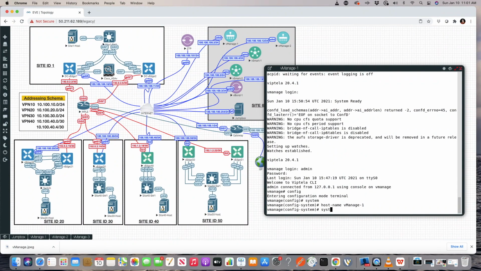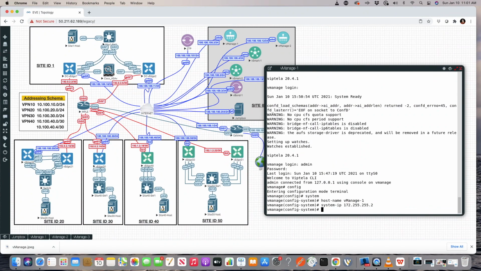We need to assign it a system IP address. That system IP address for the purposes of this lab will be 172.255.255, and I'm going to take the 4th octet and use that in this space for the most part. We'll have to get creative when we start looking at some of the other devices. But right now, this is going to be system IP of 2.